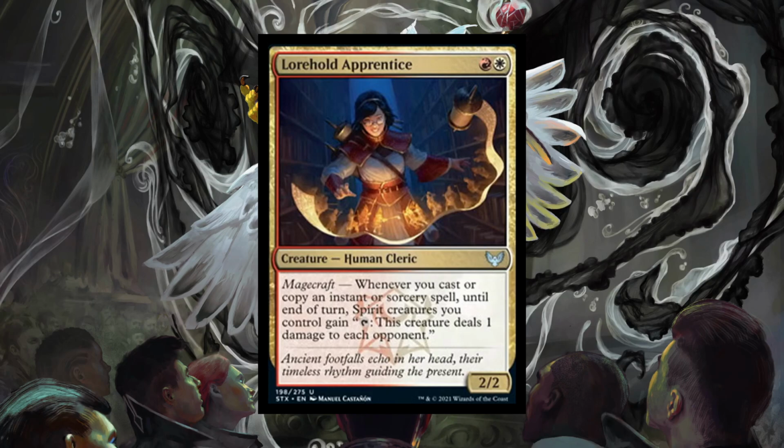They care about instants and sorceries, therefore, but it's really caring about Spirits, which I think is kind of interesting. It's kind of a weird effect. It's like, whenever you cast an instant or sorcery spell, and then it's an effect you really can only do once. The only difference is, if you play out a Spirit, you get the effect off, and then you create another Spirit, and then you get the effect off, then the second one also gains it, because it's not limited to once per turn.